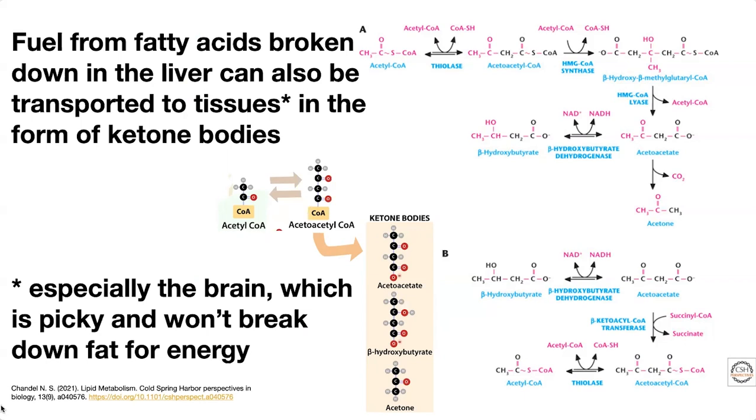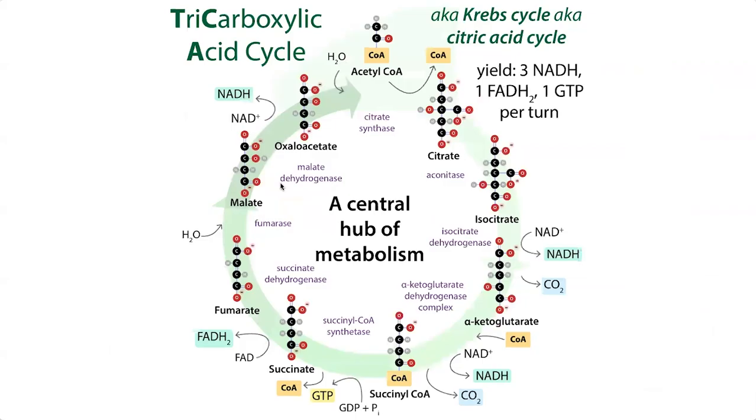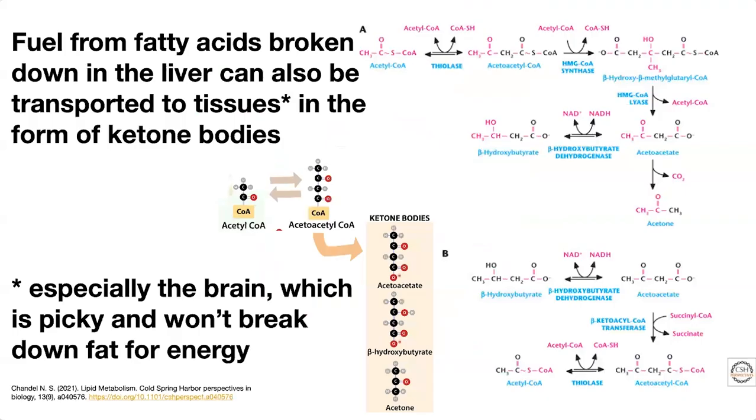If we aren't able to go through the TCA cycle, well, then we're going to basically have this acetyl-CoA build up. If that acetyl-CoA builds up, well, now it's going to go do alternative things. We could make fatty acids with it, but that wouldn't be very helpful for us here because, well, what we need is energy. We're not trying to store fatty acids. And so instead, we get this problem, we get this build up of these ketone bodies. And so that's often a diagnostic sign of uncontrolled diabetes, is having that acetone breath.